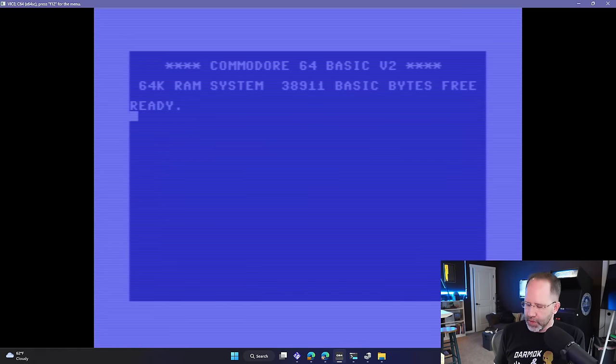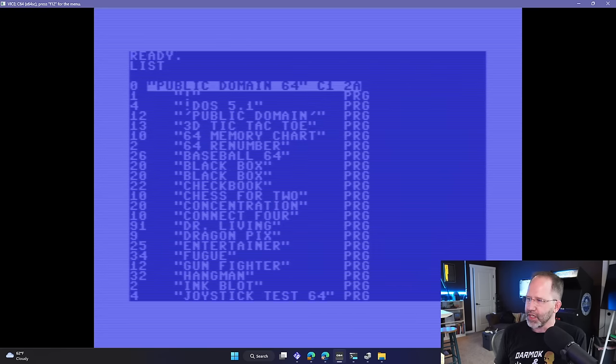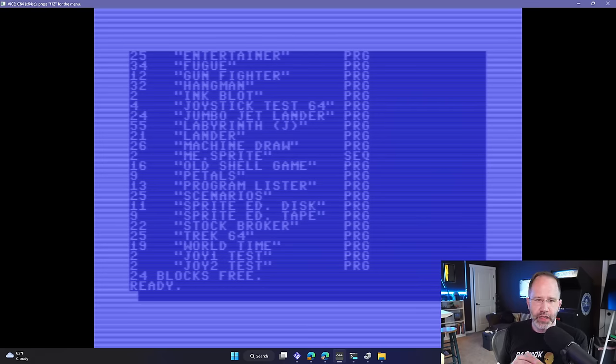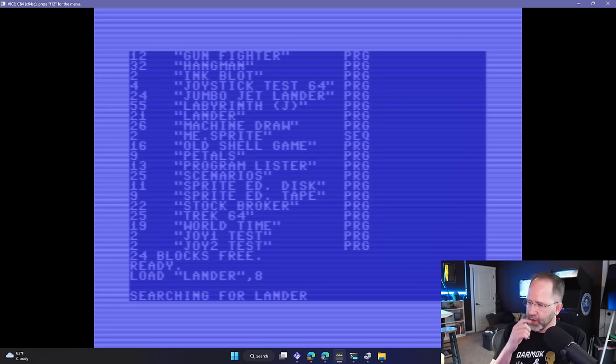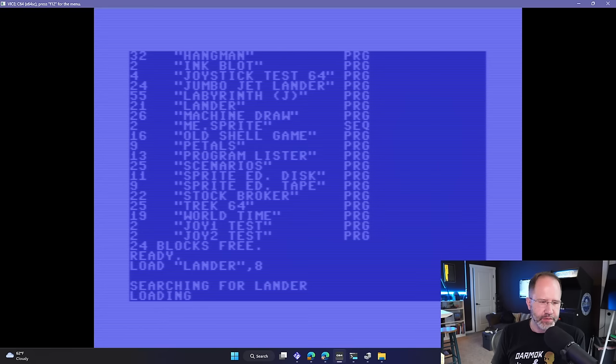Okay. Yeah, Luis in the chat says it's like a Pico 8 game. Yeah, we've only got 64K here. So I'm going to say load directory, comma 8. You don't just type directory, you type load dollar sign, and then you say list. That's the output of what's going on in this particular application. Then you would say load, and in this case I think the application was called lander, comma 8. It looks for it, it loads it, and once it's loaded we type run.